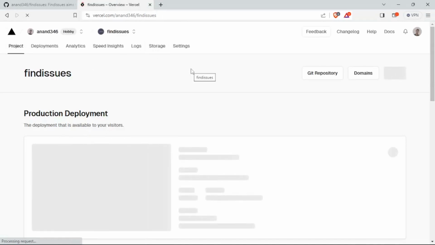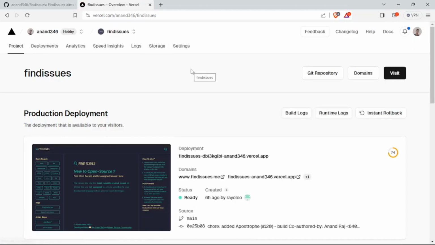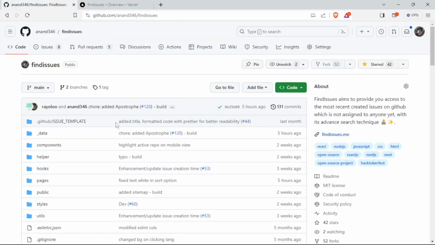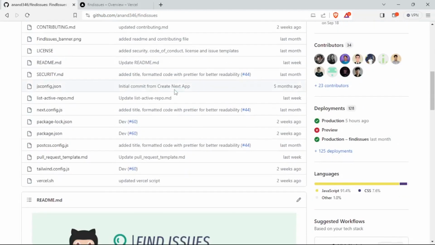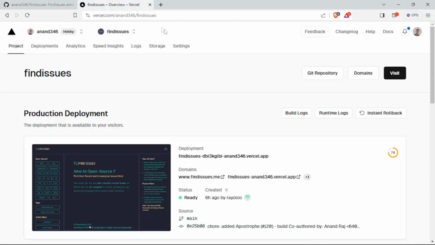Now, currently the default behavior of Vercel is whenever you make any changes or merge any pull request in your GitHub repository main branch, then Vercel will automatically rebuild your entire application. But if we want to avoid this, let's say we have made some changes in the readme file, then in that case also Vercel will rebuild our entire application. But that's not efficient and we want to avoid this behavior of Vercel. So with the help of the ignore build step feature of Vercel, we can do this.